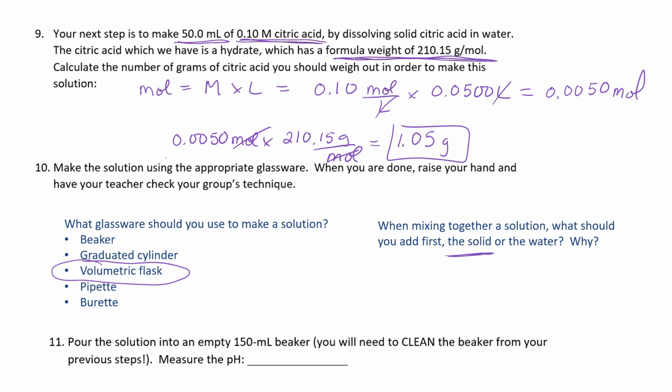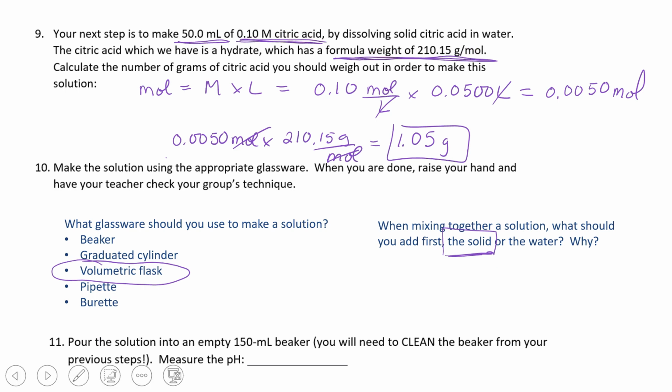The reason is the way molarity is defined: it's moles per volume of the entire solution. So you want to make sure that the volume of the entire mixture adds up to 50. So you want to add the solid first and then the water to make sure the total volume of water plus solid adds up to 50. If you start out with 50 mils of water and then add some solid on top of that, you're going to end up with the volume bigger than 50 and you won't know what it is exactly. So you always want to add the solid first and make sure your total combined volume adds up to 50.